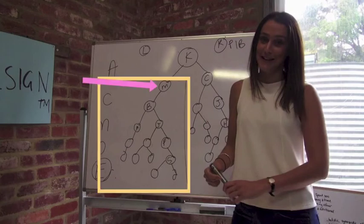Alright, and you also might be wondering what's happened to M. So I think that was Maddie. So as you can see, she has one leg, which is her left leg, which thankfully Bob has built that tree for her on her left leg. But because she hasn't built a right leg, she's just probably a product user, or she might have just stopped using the product completely. So she's not going to be getting any commission at all because she hasn't found two people.